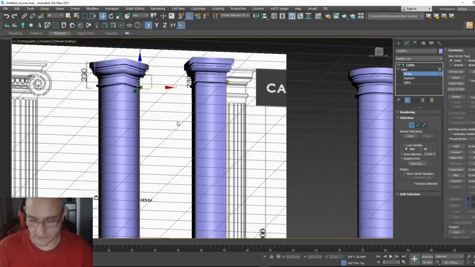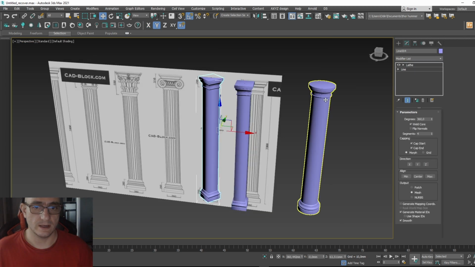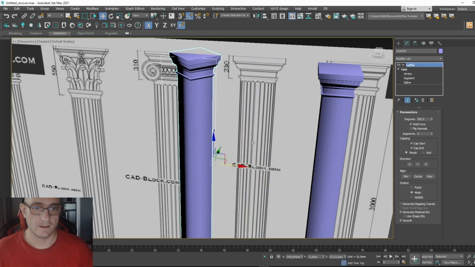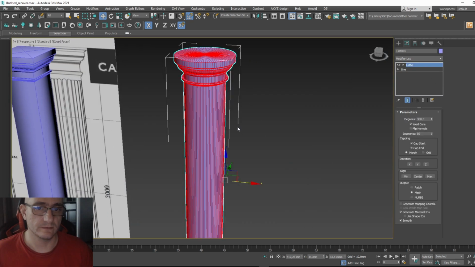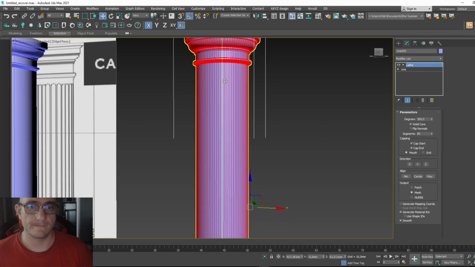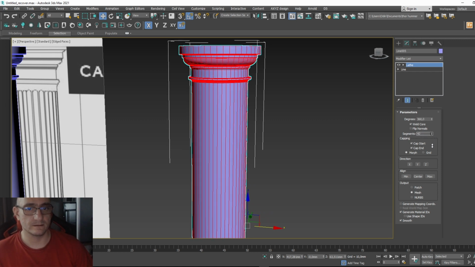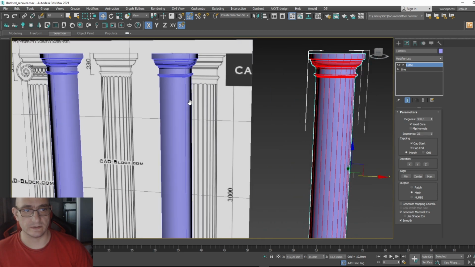So now let's continue and try to make these ones here. If we go here, what we can do is use these segments as a number of how many stripes we want here.